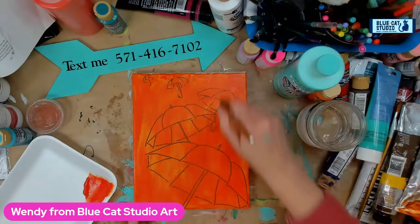All right, so I think that's good enough. It's a little streaky, but it doesn't really matter. What we're really aiming for here is getting a bright color.